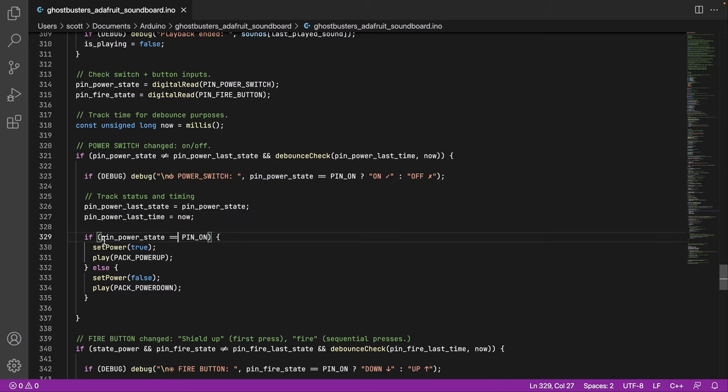And now we look at if it's on, then we turn the power on, and we play the pack power up sound. And if this is not on, then it's off. We say turn the power off. And then we play the power down sound. And I like this. This is a very nice little example of what this thing ultimately boils down to: just like a light switch, on and otherwise off.